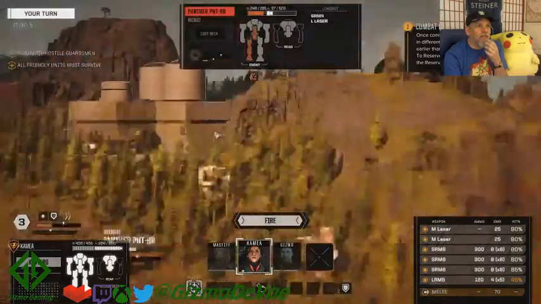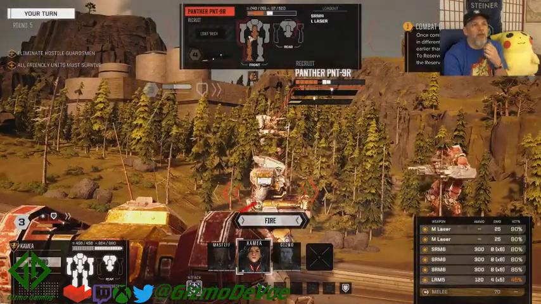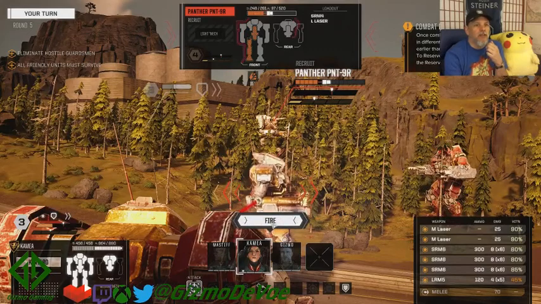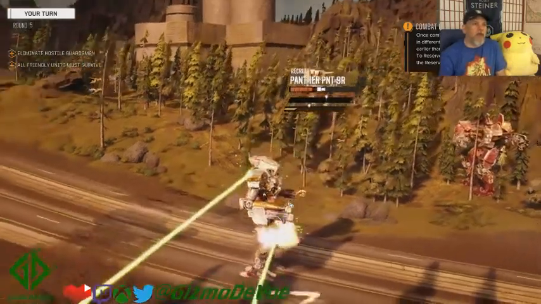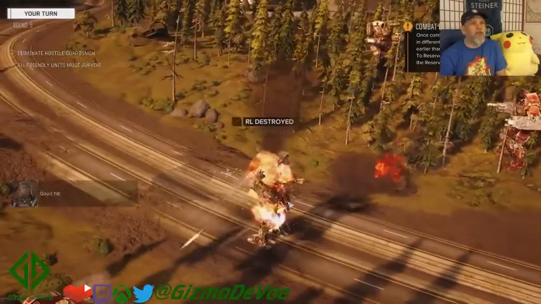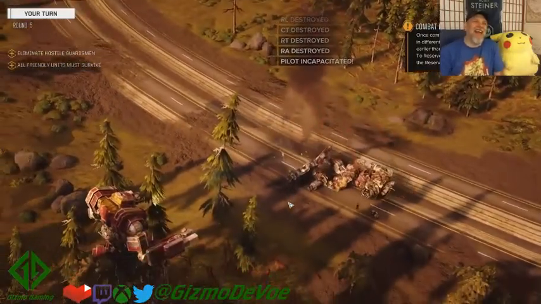Okay, so she attacks him. Then you can see here it's showing us what side we're attacking. So she's going to launch, or I'm going to take the LRMs off because why bother? She's probably going to blow his arm off here. And she blew his leg off. Oh, she completely destroyed the mech. Well, there you are then.